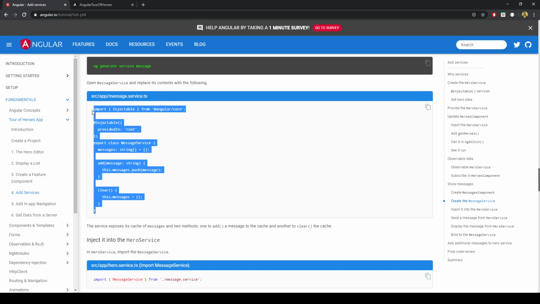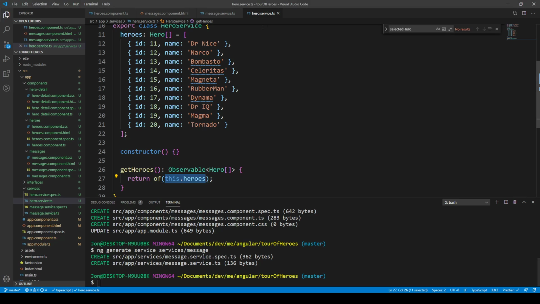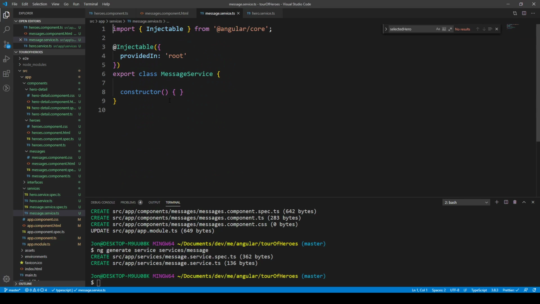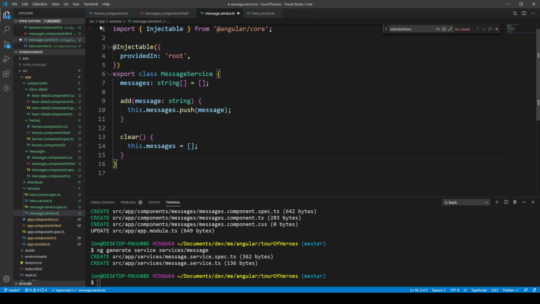Okay, so let's just go through this message service. In this service we've got a property, messages, which will be an array of strings, and that's initially set to an empty array.